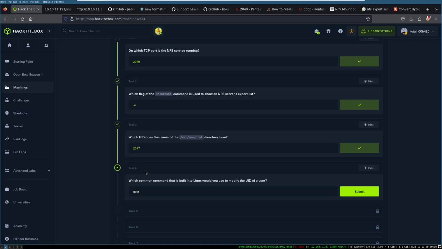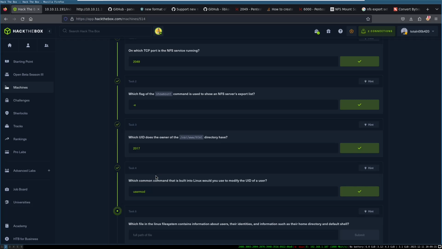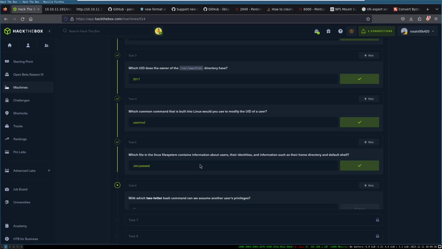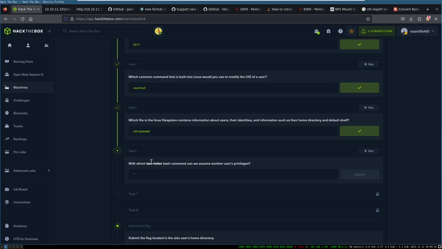I think it's usermod. Yep, okay. Which file in the Linux file system contains information about users, their identities, and information such as their home directory and default shell? The /etc/passwd, I guess. Which two-letter bash command can we use to assume another user's privilege? That would be su.